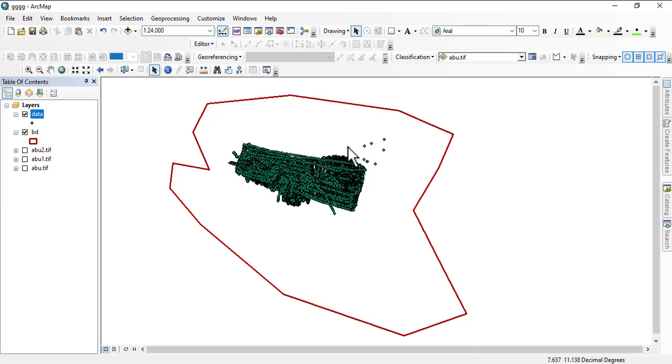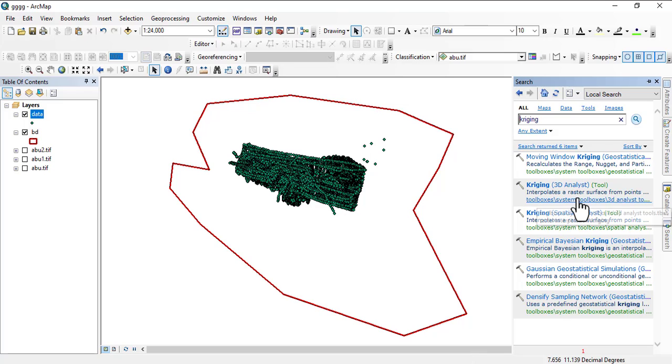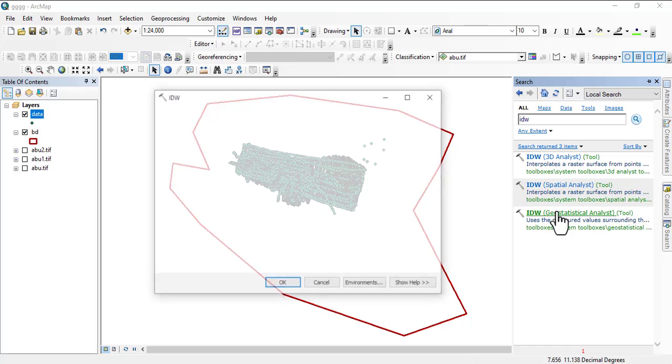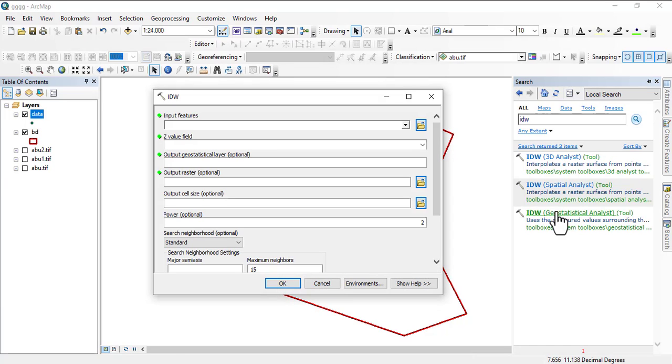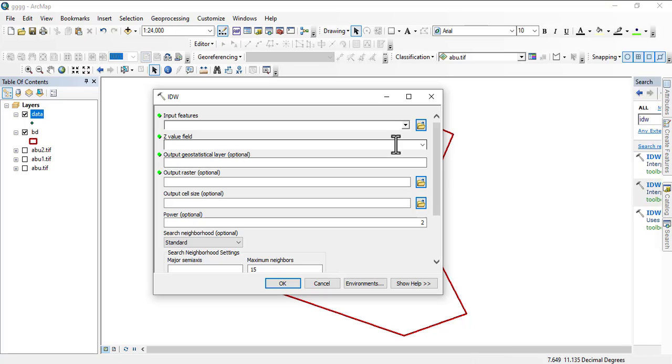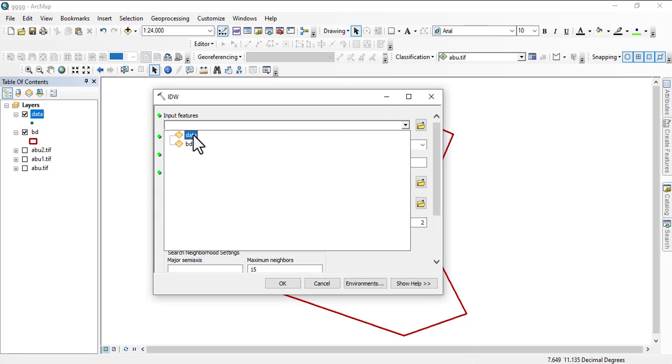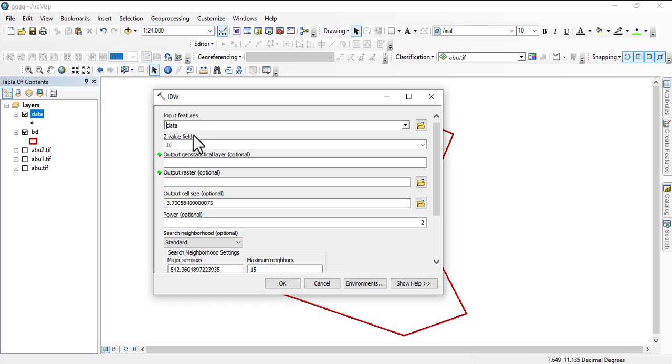So now we'll go back to the search tool and go to IDW. Pick the geostatistical tool. It's not that you can only use IDW, you can use any of them. That's my preferred tool. So you click on it. Now you select your input, which is the point data.